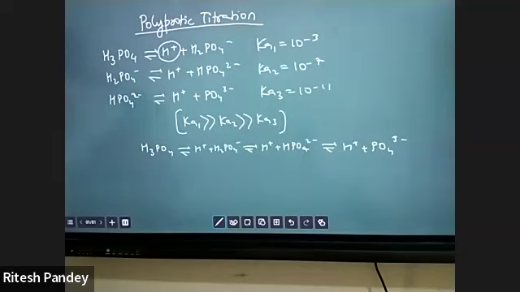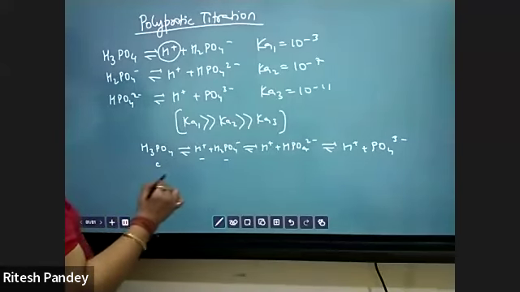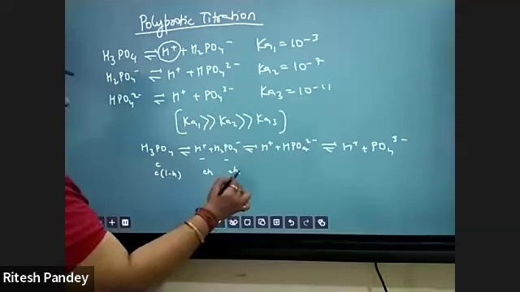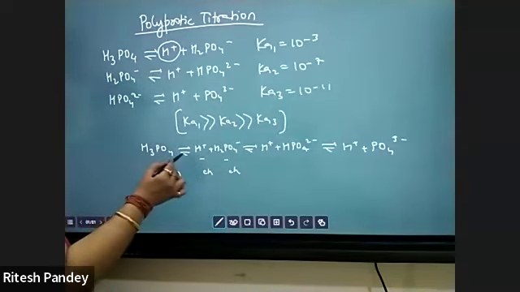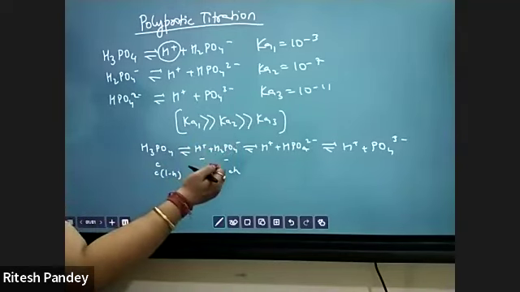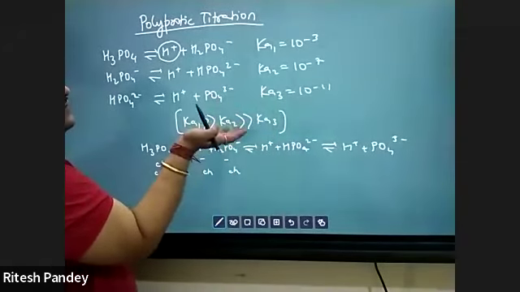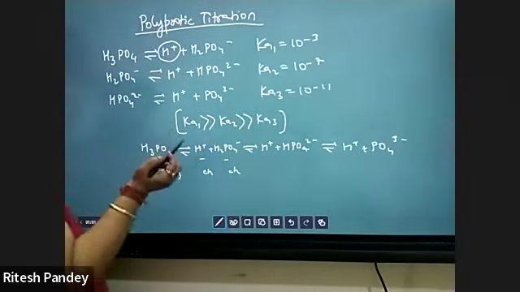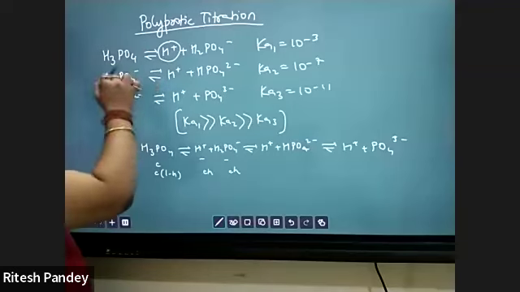Now, a few results which I'll want to tell you right away. We're used to this: C1 minus alpha, C alpha. Now you realize that because H3PO4 in the first step, K1 is much more than K2 or K3, K2, K3 losing H plus would also in one way act as a common ion effect. And eventually, the source of H plus would be the first one only.